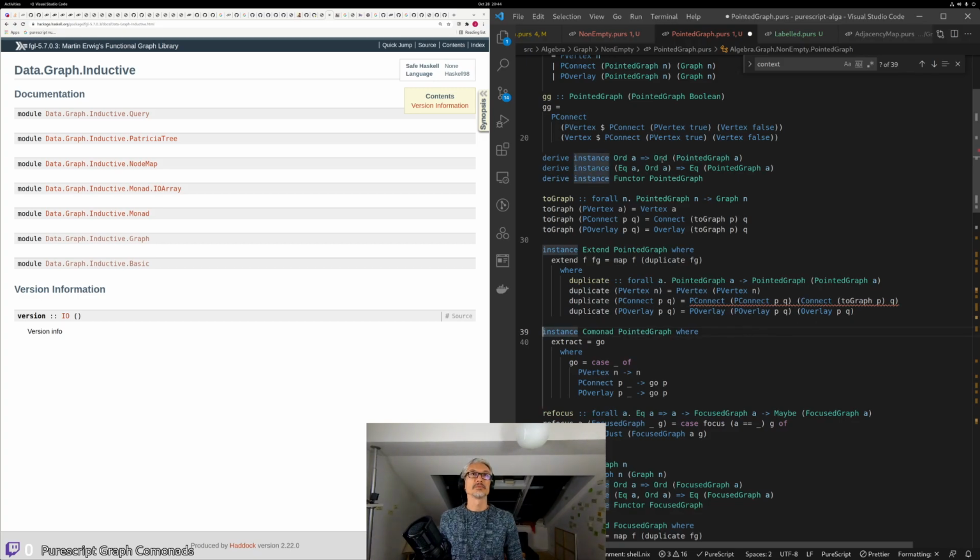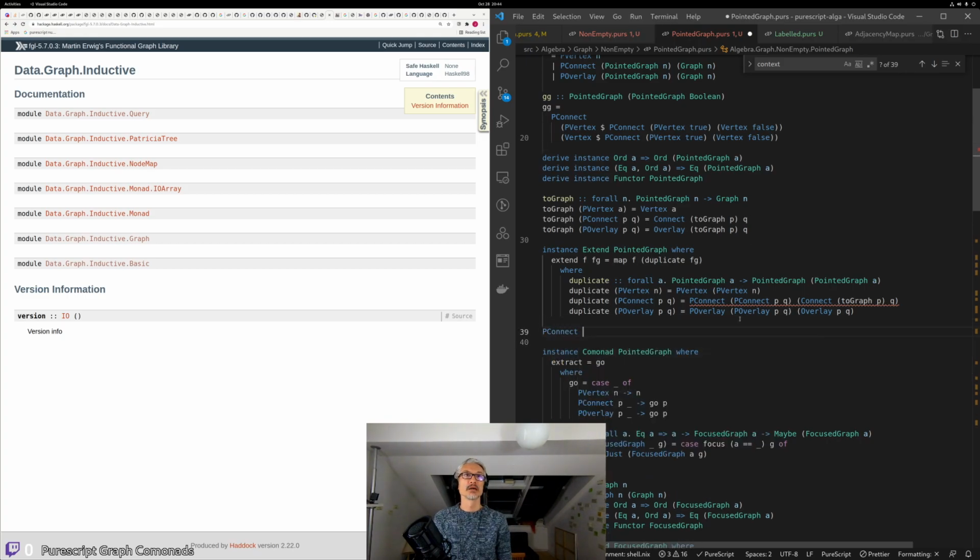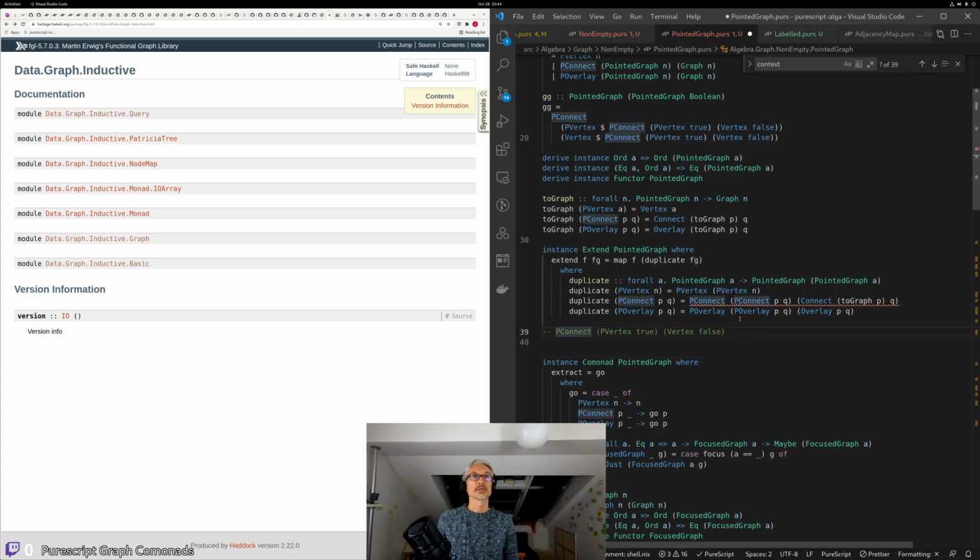Okay, let's think about it in the simple case. Let's say we have a p-connect of p-vertex true and vertex false, for instance. Duplicating this would mean what? It would mean that we put the p-connect inside the p-vertex. We put the whole thing inside it.